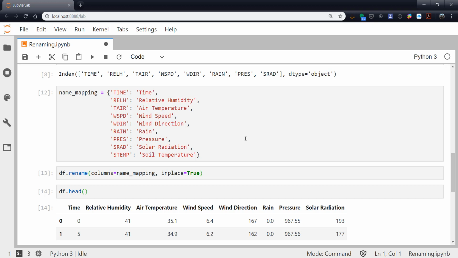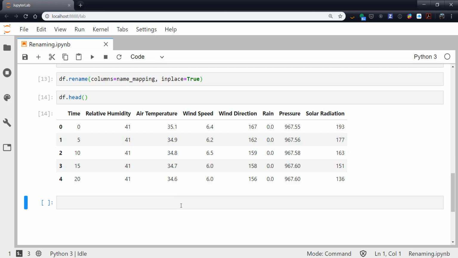If you have a column in your data frame that is not in this name mapping dictionary, it doesn't touch the name, it just leaves it. So this doesn't raise errors easily. And I think this is really great for maybe you've got several different data sources and they have different names for their air temperature column. You could put all of them in one name mapping dictionary and use that same name mapping dictionary on everything. It's very, very convenient.